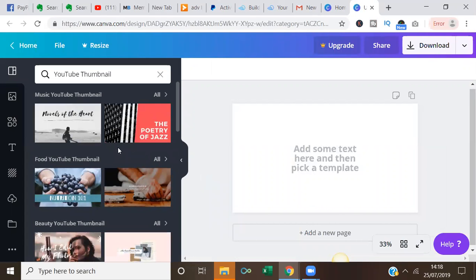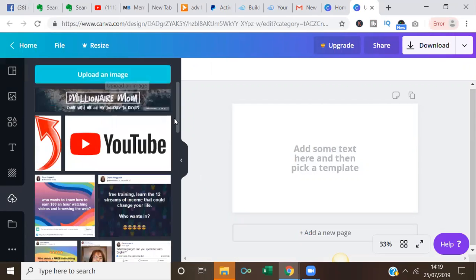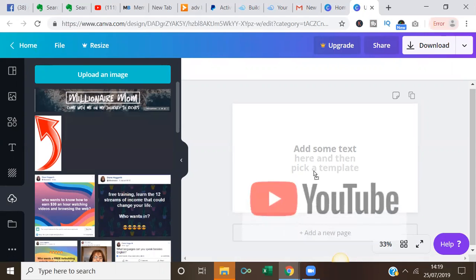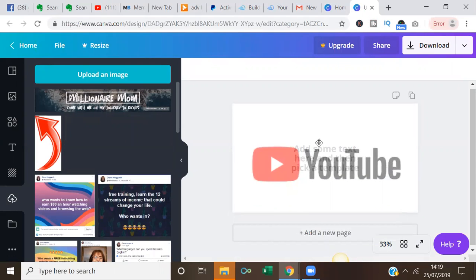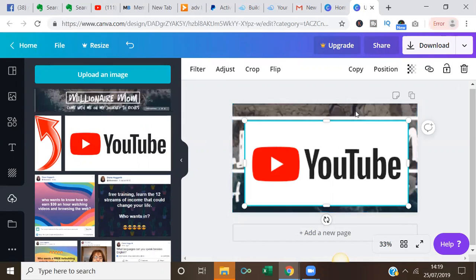So what you need to do is upload your own photos, for example. I've actually already uploaded this, but it's really easy to upload an image and then you just click where you want on your own computer. So I'm going to make this. This is how you do it. You just click.